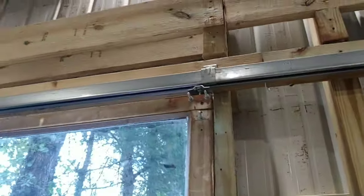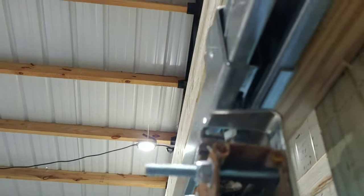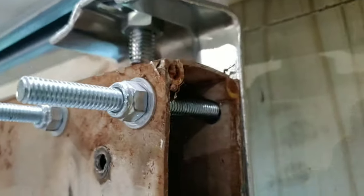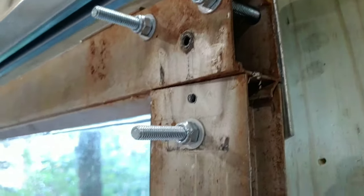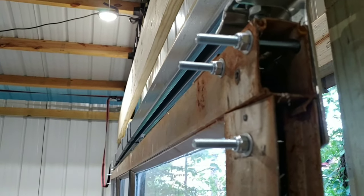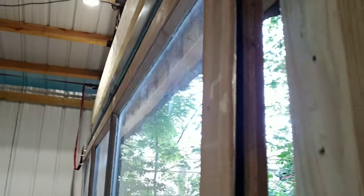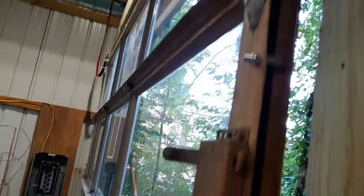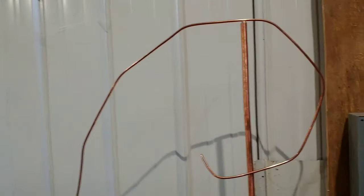Let me go up close — I gotta use my selfie stick. As you can see, there are some rollers up in there with a little stem that comes down. I just bolted it — I drilled a hole through the door and bolted it through, and that's all it took. And then down here, let me open the door for you guys.